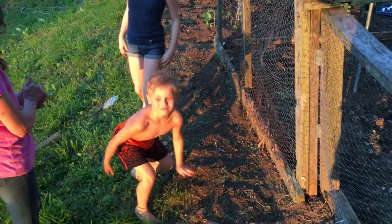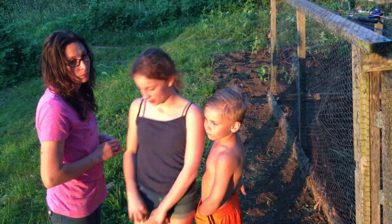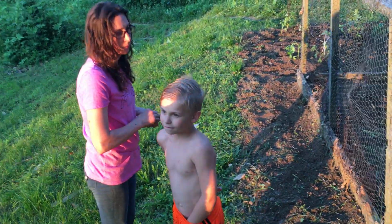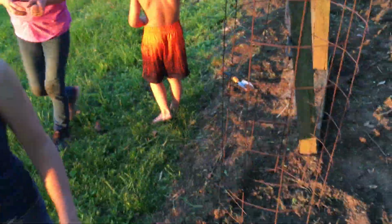Didn't we have it one time where they would grow really, really far and sprout? Like mine's doing right now. Yeah, we grew them here one other year and they grew all the way down that hill. We got these two cages to plant out right up here in front still. Then we'll probably be done.